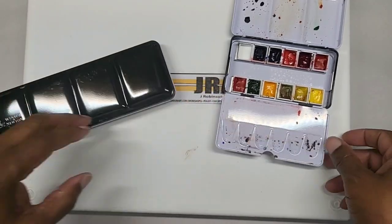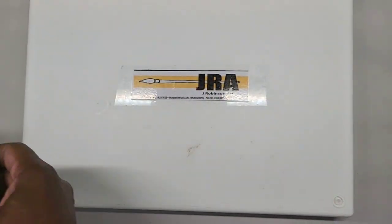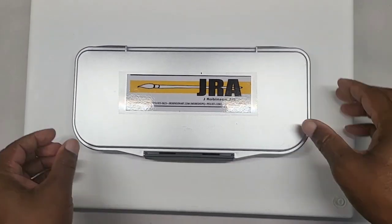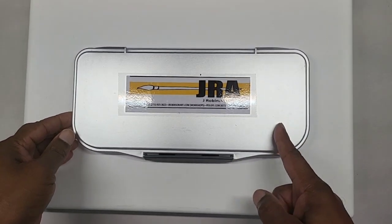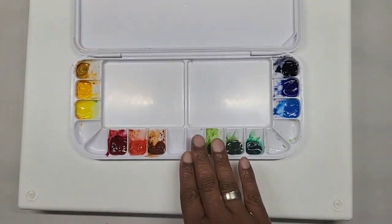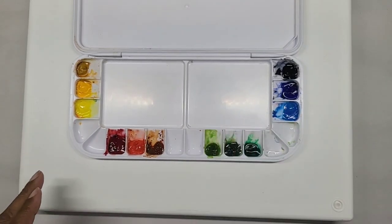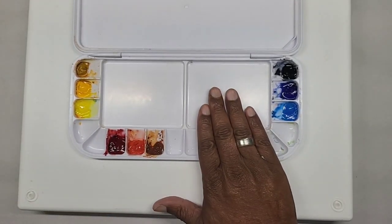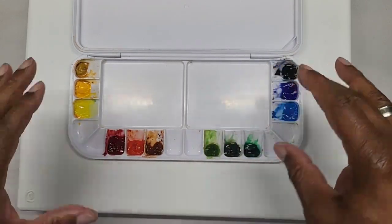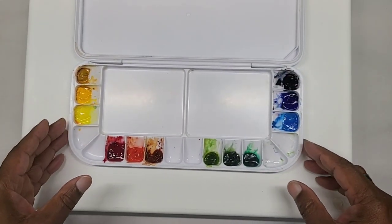And to make this really, really clear and clean, I'm going to switch to one more palette, and this will be the one I basically talk the rest of this class through. I carry this to class. I also take this to a watercolor class. Normally, I don't have any greens, but for the purposes of the class, I do have greens in this one, but I'm going to omit that in the conversation because it's not part of my natural flow. I'm going to stick with the color palette and why I have it arranged the way that I do.